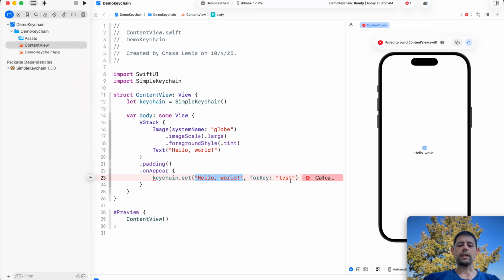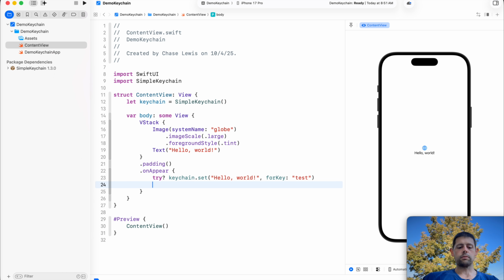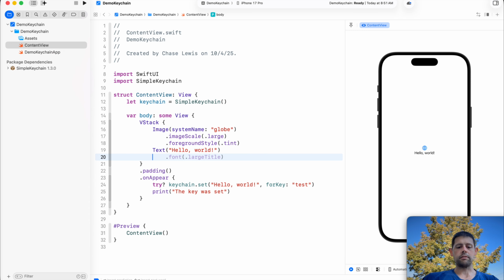Now this method here, as you can see, can throw an error. So let's go ahead and just try it and see if it works. So if it works, then we want to go ahead and just print the key was set. Cool. All right, and now let's go ahead and add a button up here in our view.